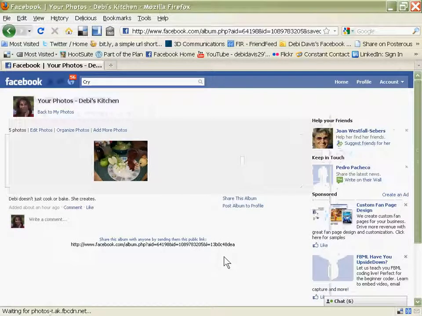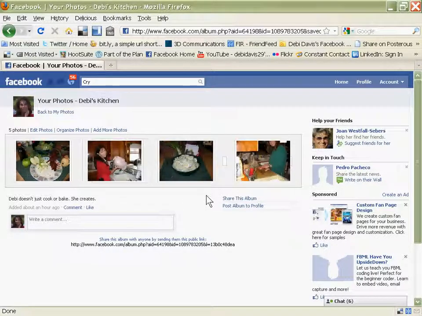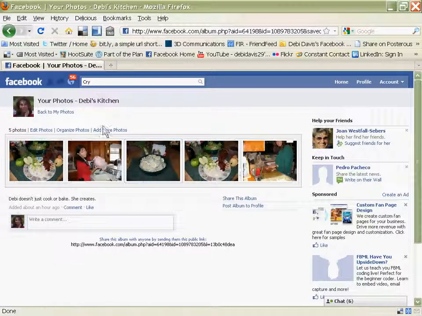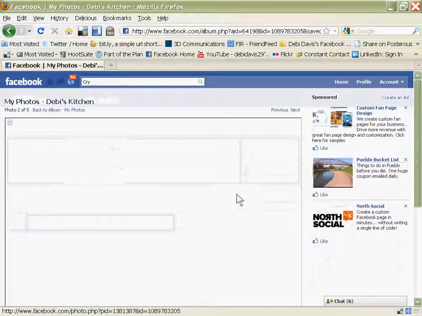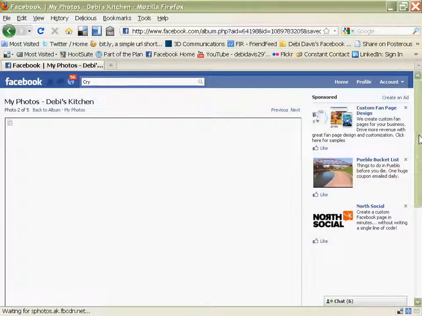Now I can do a few more things. I want to tag these photos, which means I want to put identification on certain people in the photos, and when I do that, those will be people that are already on my friends list in Facebook, and they'll get a note on their wall that they've been tagged in a photo. So I open up a photo that I want to tag, and in this case it's a picture of me.